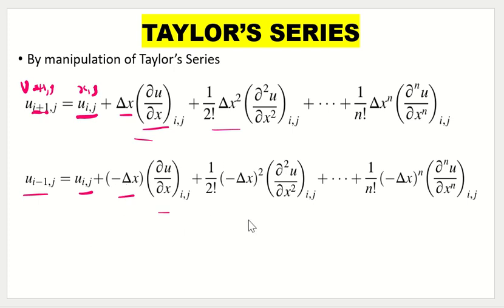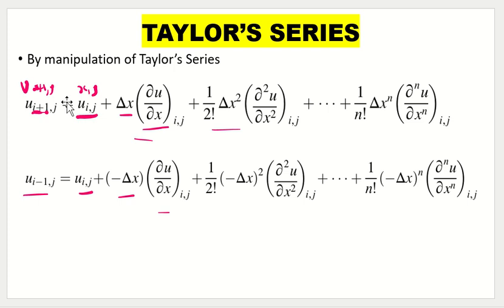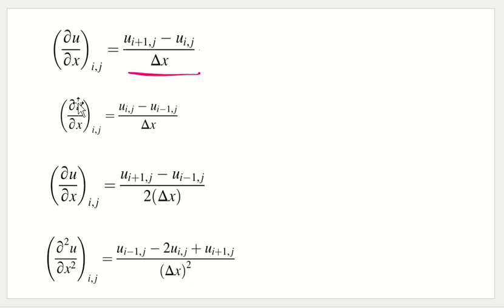So from this Taylor series in the x direction, if you want to know du dx alone, then the algebraic expression for it is given as this. Everything is by manipulation, by subtraction of the forward position and backward position. By doing that, the equation is saying that to know du dx at ij position, you have to know u i plus 1, j minus u i j, divided by delta x.